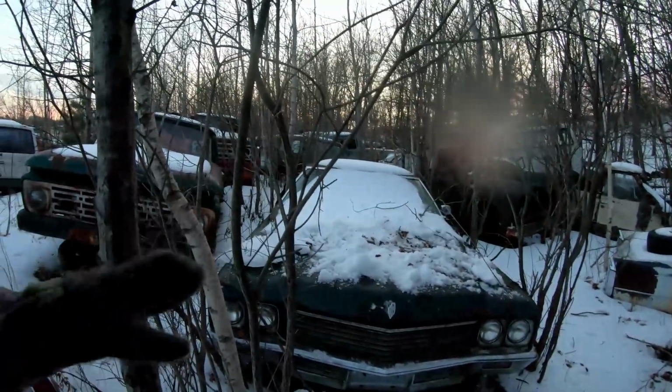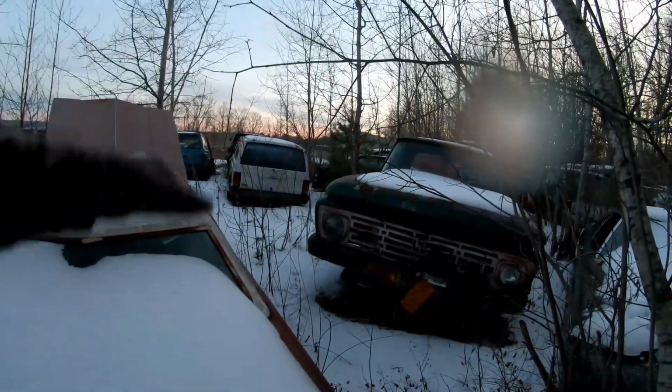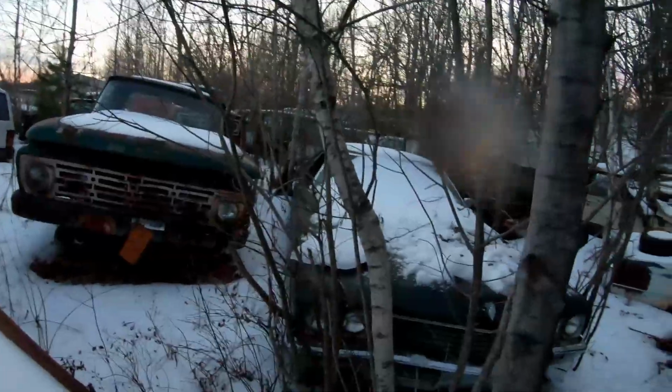All right, guys, that's all I have for you today. Real quick, I want to just kind of see what else was in the yard here. And yeah, if you want to see me try starting this old girl up when it gets a little bit nicer, comment section down below. Maybe we can pull this out of here someday. This one is, at least you can see daylight, so this one has a snowball's chance.